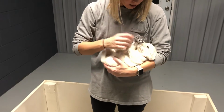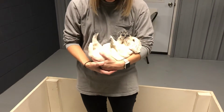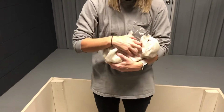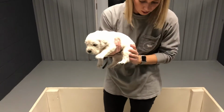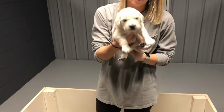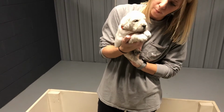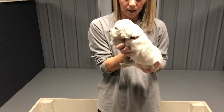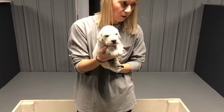They're all doing really good. We're still introducing new sounds to them daily so that they're used to sounds. We actually have a TV in here that we can put on YouTube to play different sounds, such as vacuum cleaners and stuff like that, so that they get used to all of that. Yes, we are getting well socialized. And we have a 5-year-old son who helps us make a lot of noise, so they are used to noise too. So this is Mr. Orange, 3.6.